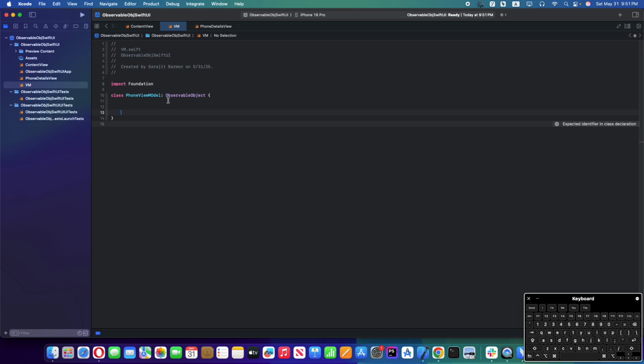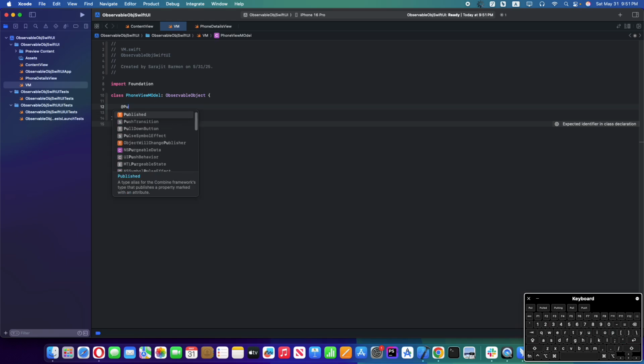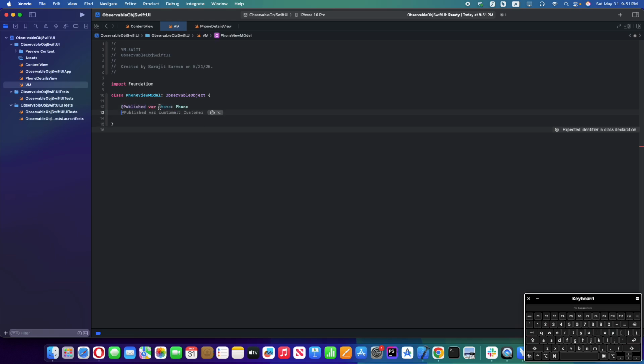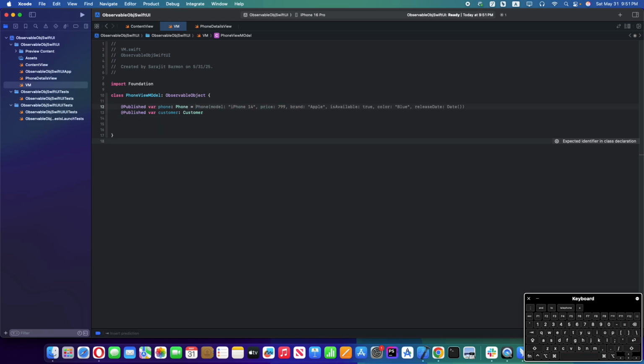Now let's publish var phone, this for customer is equal to phone and customer is equal to customer. All right, so we initiated these two variables and objects here in a view model.